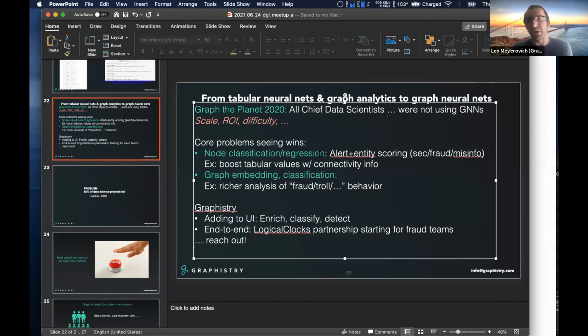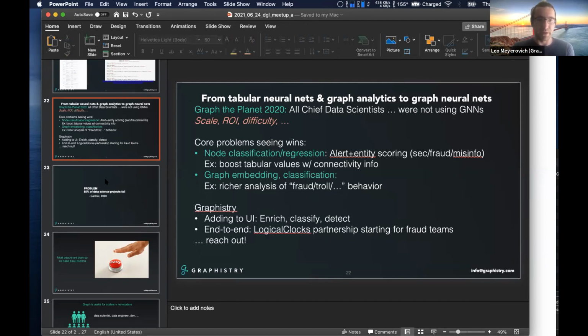But in practice, we are kind of more focused on node classification for heterogeneous graphs and property graphs first. So I don't know, you're kind of seeing how we're working on some of that today. We are going to be adding some of that to our UI. If you're working specifically in the fraud space, we're actually working with another NVIDIA company, Logical Clocks. And so before we go into multiple domains, we want to really focus on the fraud one for the neural network side. So if you're into that, also reach out there.